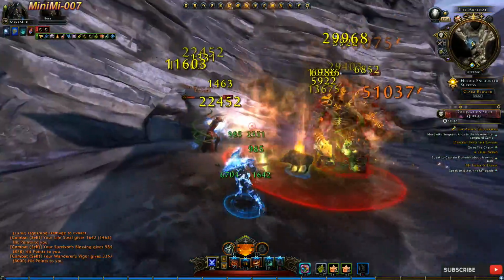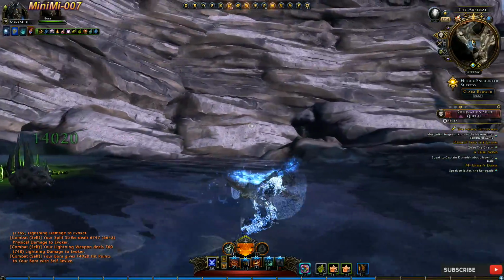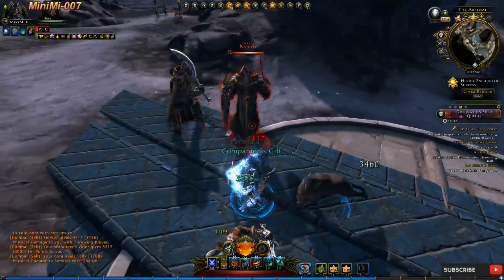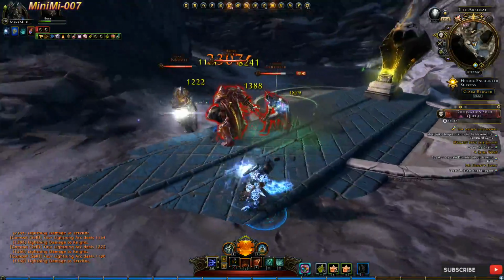There's a combination between your melee attack and your bow attack encounters that delivers tremendous amount of damage. The question is, how fast can you switch? Can you be a ninja? And watch the enemy melt.